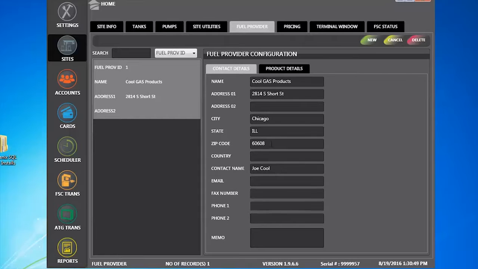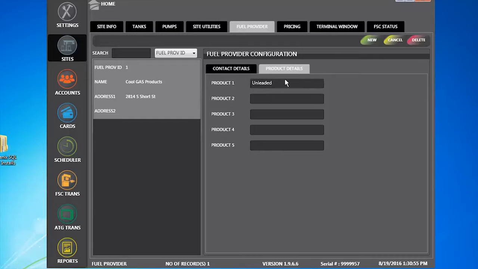If you needed to order fuel, you can pull him up and then give him a call and get product delivered and what product he's responsible for. Here again, this will not stop you from fueling. It's just more information for you to look at and set up with your fuel system.